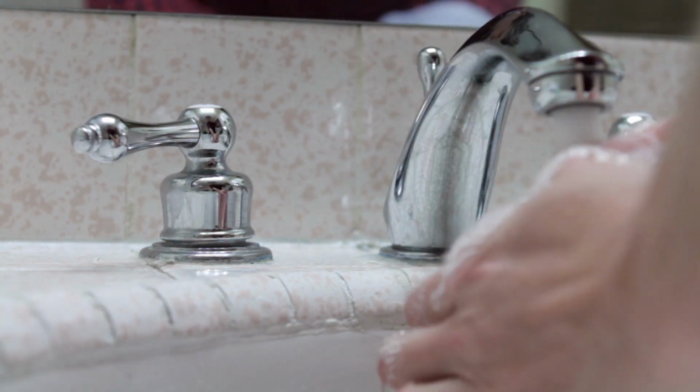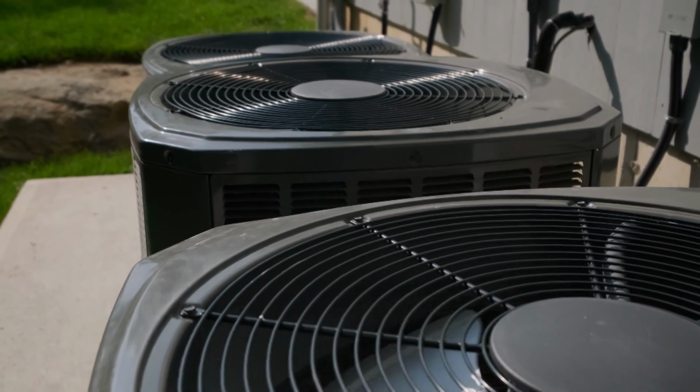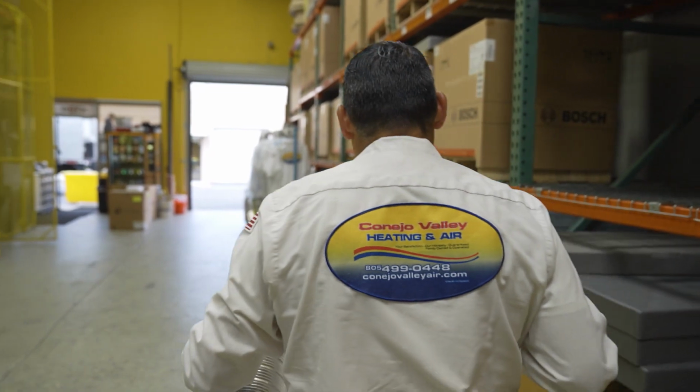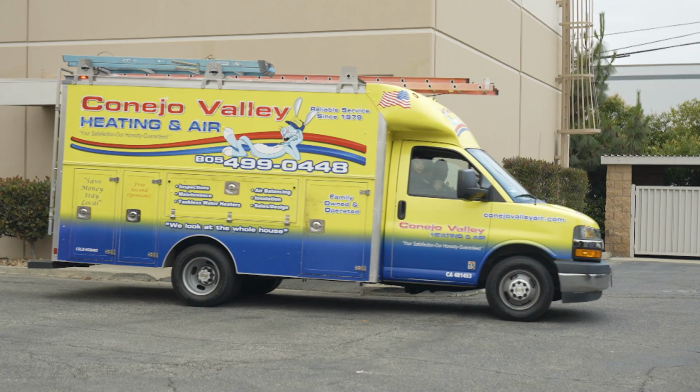There's a lot going on with the heating and air system as well as plumbing. Plumbing involves water, sewage waste. Heating and air conditioning is comprised of electrical, also some plumbing, so there's water involved. A lot of times there's natural gas involved. A lot of these things, if they're not handled properly and if they're not installed correctly, can lead to a major disaster in a home, such as fire, electrical shock, flooding, a lot of things that'll be catastrophic to a homeowner. If you don't have a reputable contractor that understands these things properly and provides the workmanship and professionalism that is required to install these things, you could end up with a minor disaster inside your home.